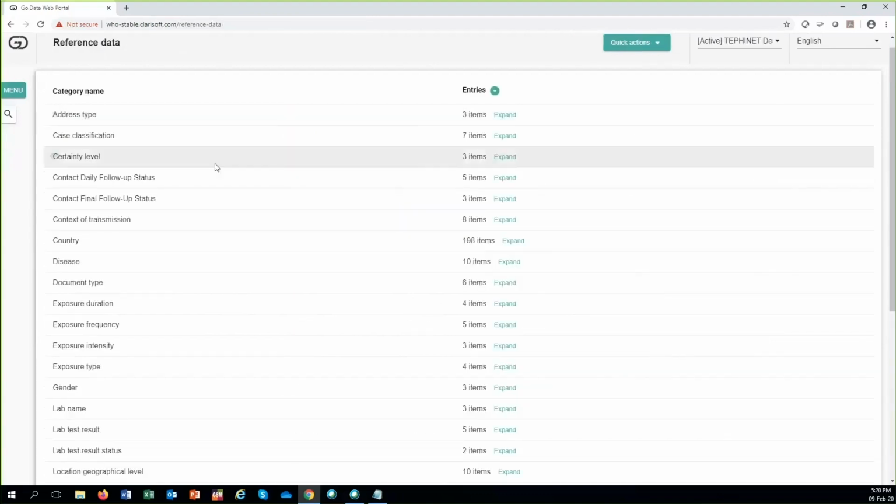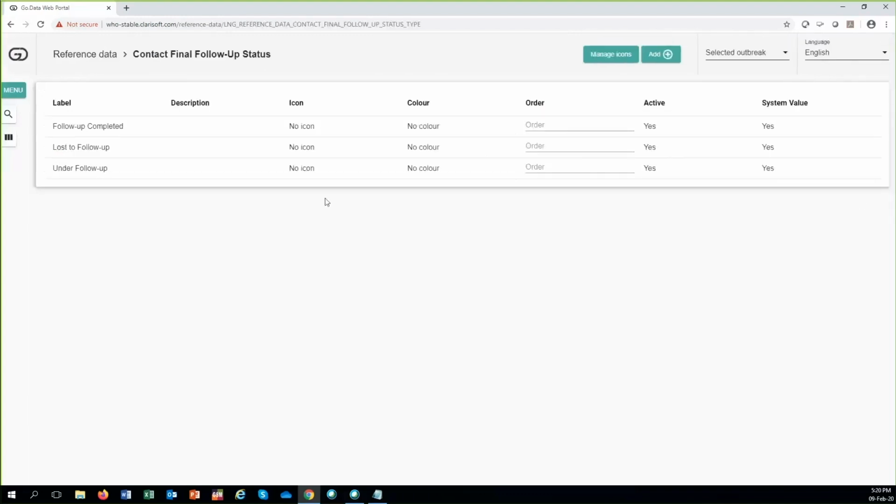We can look at another example of reference data. Contact follow-up status. And it can be follow-up completed, lost to follow-up, or under follow-up. We can decide to arrange these values where under follow-up will be number 1, follow-up completed will be 2, and lost to follow-up can be number 3.